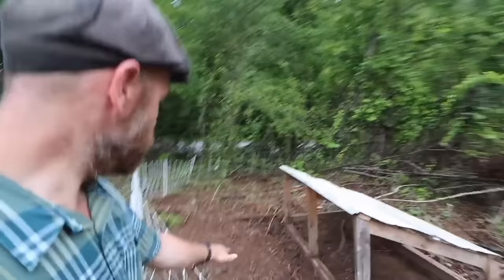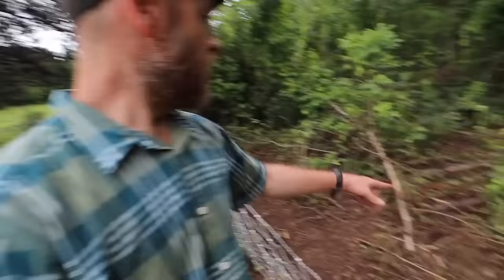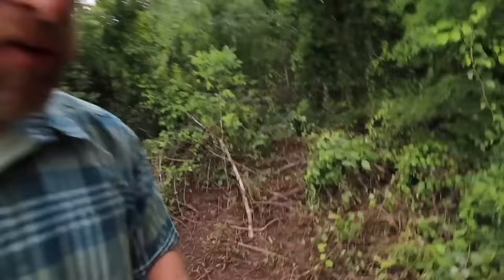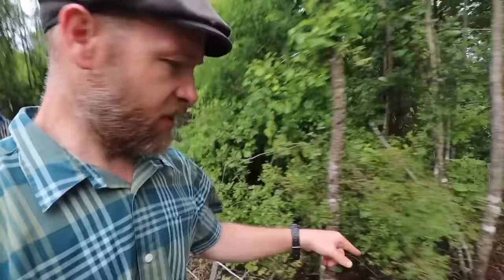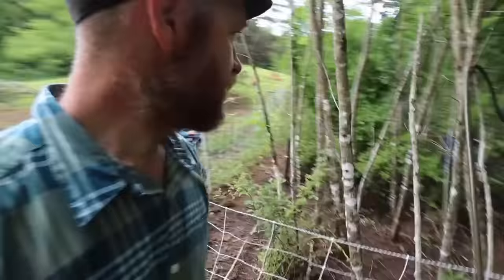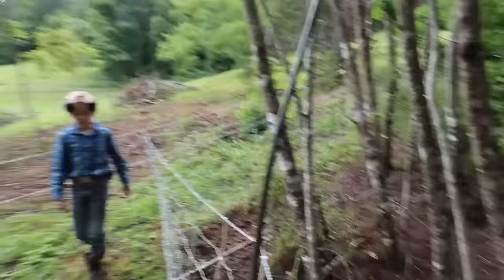My little foresters, where they were, where they're gonna be, now grass. There's actually a seed bank of grass in the soil that they're gonna encourage to come up. But look at what they did for us, Jonah. That's incredible. We can actually get in there now and get at these trees. Good job, piggies. If we left them in here for longer, this is what they would have done to the whole thing. Good that we moved them out.